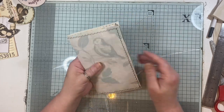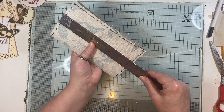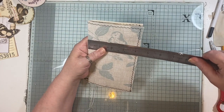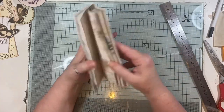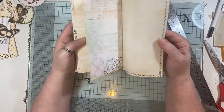So this is just a little journal. It measures just shy of 7.5 by 4, just over 4.25. Rubbish ruler. It has one signature. I don't know how many pages, but I just show the process of how I made it.